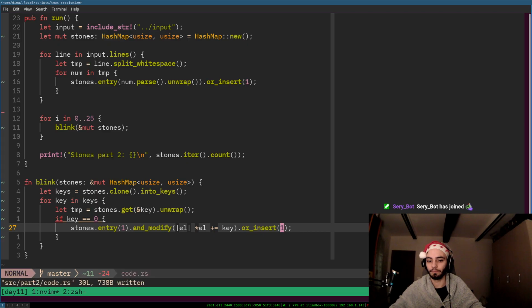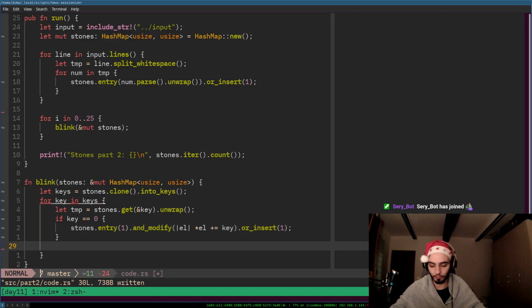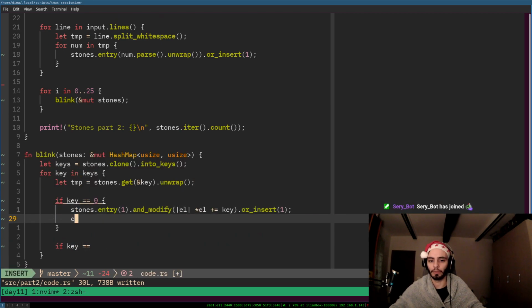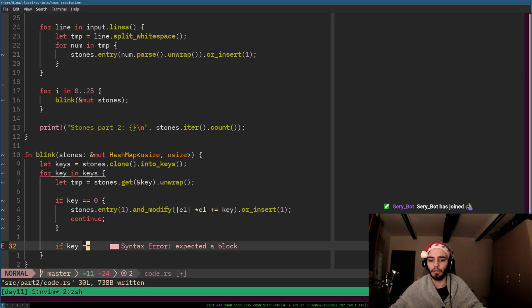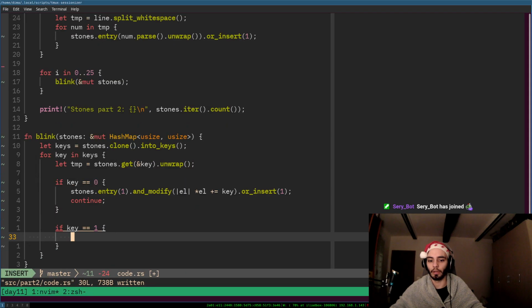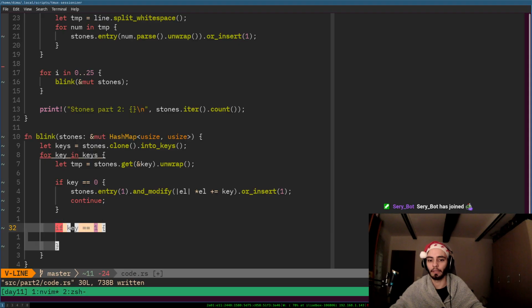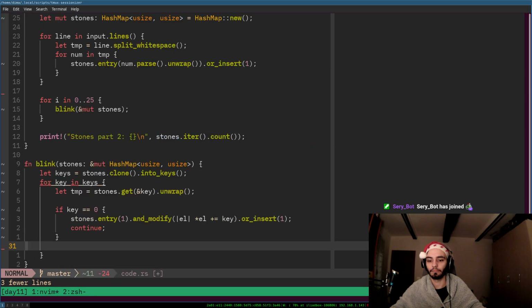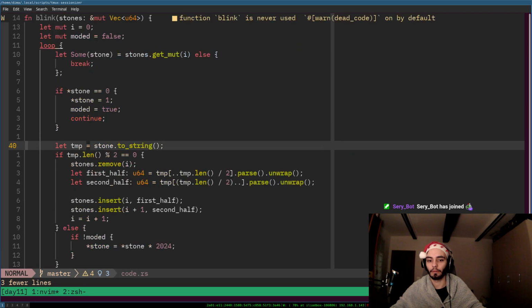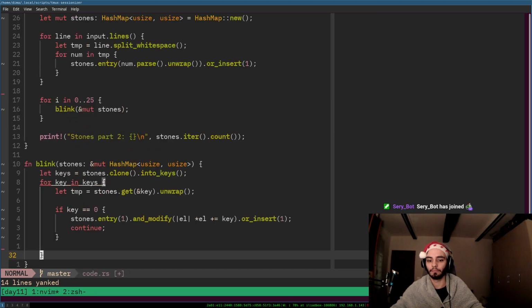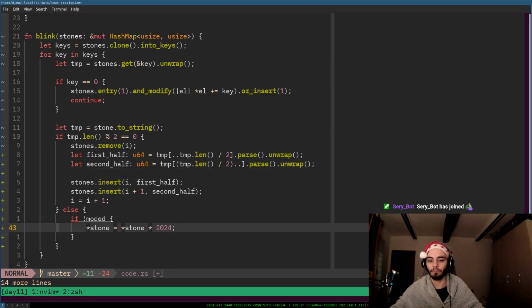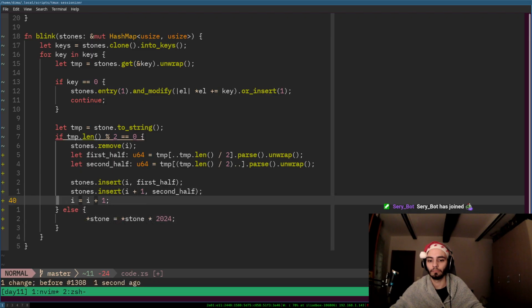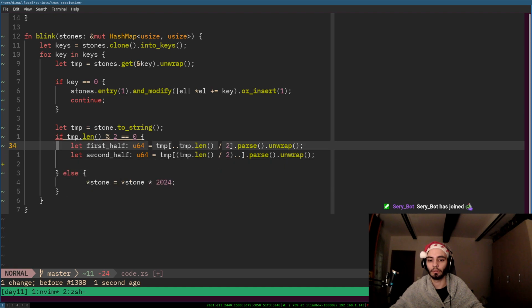Or insert one. All right. Then the second condition: by the way, we can continue. If key is 1, rather it was that condition, this condition here. Don't need insert, don't need remove.